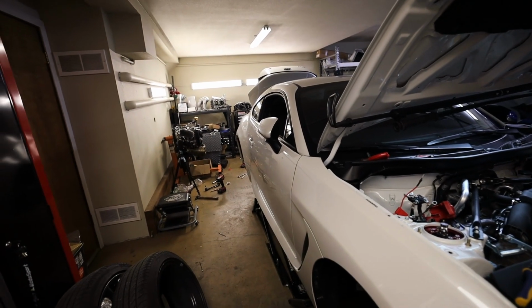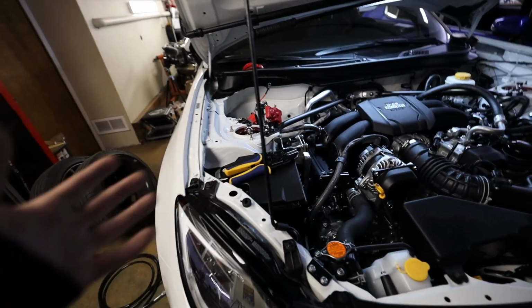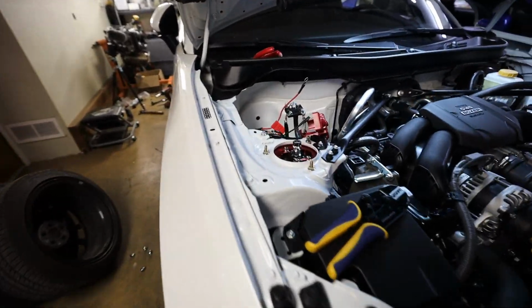It sounds like a party back there. I just don't like having my airline open to the elements. One thing, if you run them under the car and one thing nicks them, demolishes an airline, it's just not gonna be a good time for you. I always advise running them through the car if you can.